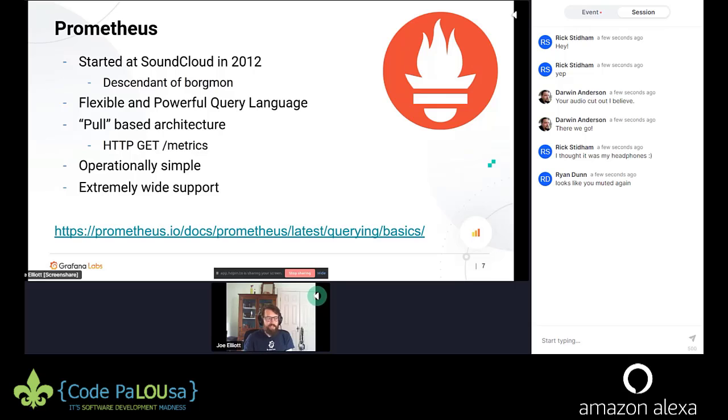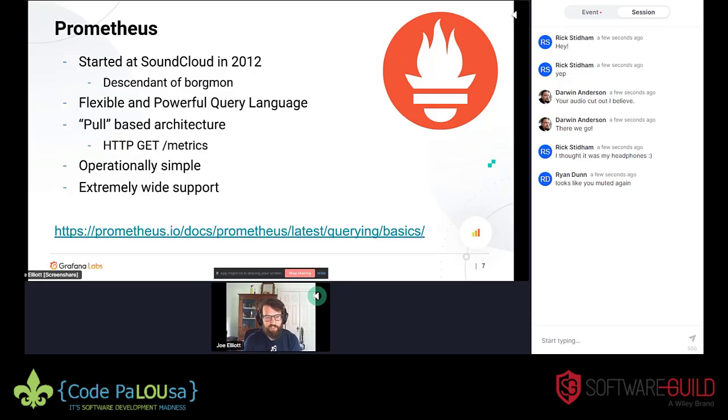As a result, it actually has really powerful service discovery. We're going to show in Kubernetes how it can find our pods and pull metrics from our pods automatically, which is really cool. It uses the Kubernetes service discovery to do this. But it also supports EC2 service discovery, Azure, Google Cloud service discovery, Consul, Zookeeper, more than I can name, really. So it supports tons and tons of service discovery.